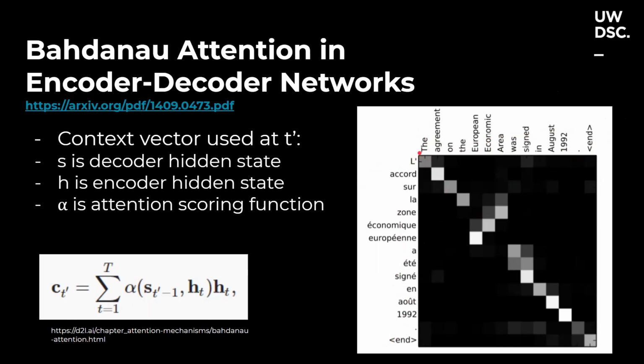You would see that the words that are related would have a higher attention that is indicated by a brighter block. So "le" is the accord, the agreement, and you can see it's basically a diagonal line of blocks, except these three, which are reversed in French but in order in English, or the other way. So "zone" would correspond to "area," and this is the block that has attention in it. "Economic" and "European" correspond to this one.